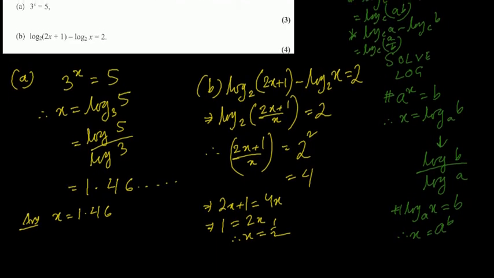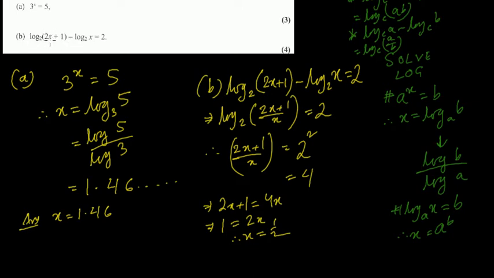When you do the log sum, it is extremely important to remember that if the value of x is positive or negative, if they say find one value and you found two values, you have to put it back in the log and check whether we have a log of a negative number.